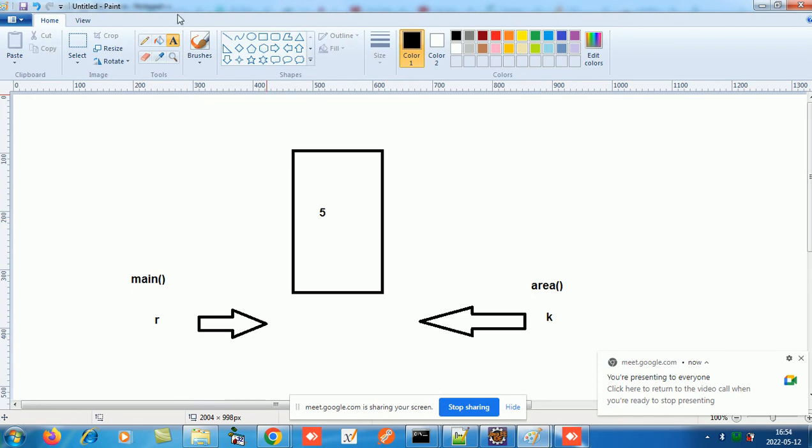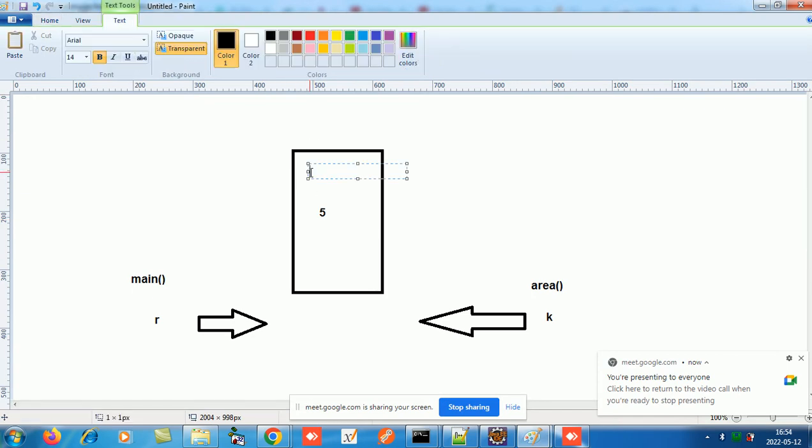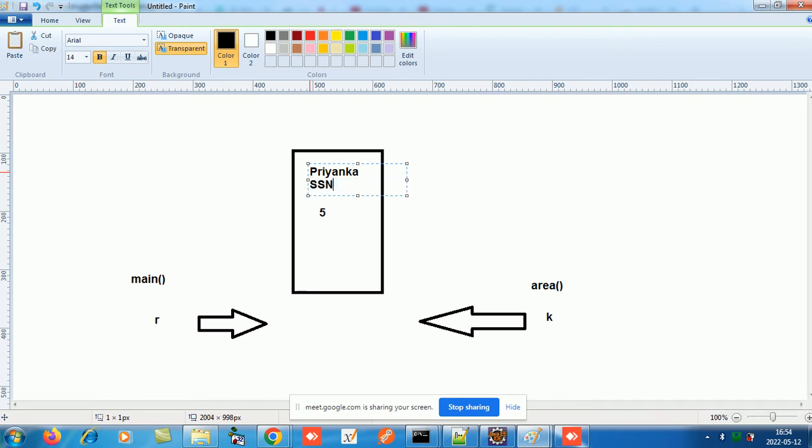So it's like this girl, okay? This is one girl. You all have an SSN number over there, right? Let's say this girl's name is Priyanka, and her SSN number is... Does the number change post marriage? No, yours is the same. It just doesn't change, right? So this is the girl Priyanka having social number 111.